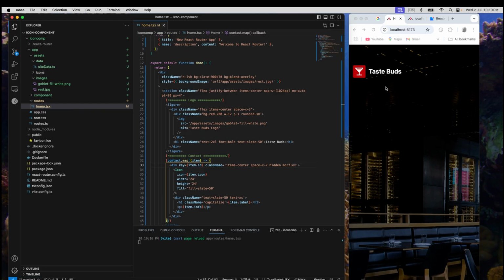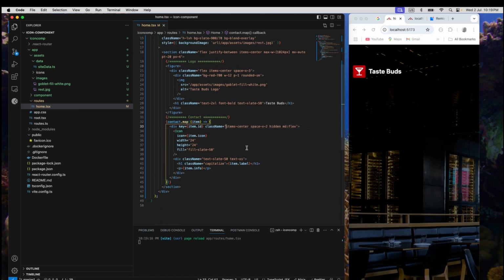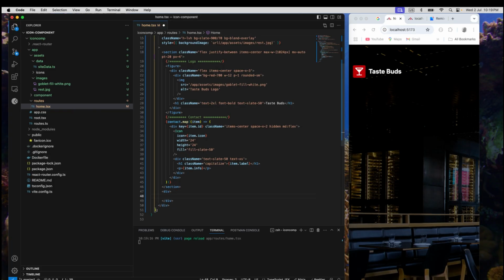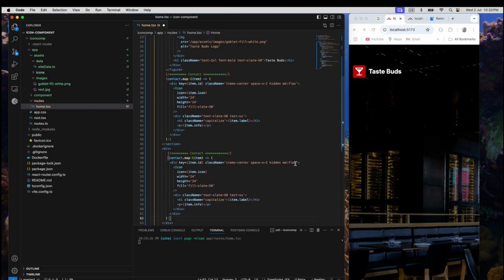Now, what we would want to do is put back our contacts underneath the logo. So what we're going to do, we want to copy this. We want to copy our contacts. We are copying this. And underneath the section, we are creating a next div, and we're going to paste that here. And let's take away hidden.